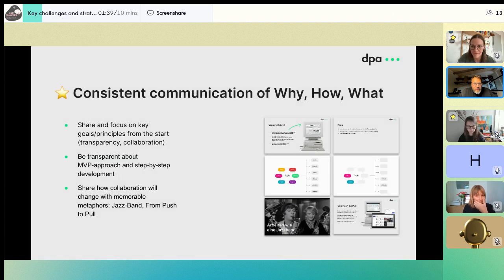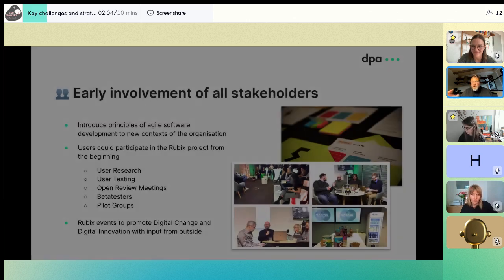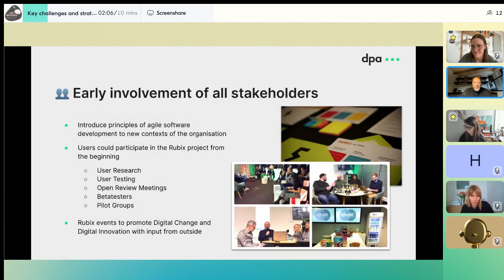Can you get one slide back? Just a second point, be transparent about the MVP approach that we took, and this is also very new for this organization. And as I said, the jazz band metaphor. This is the metaphor for how we want to work together, like a jazz band jams together, where everybody can hear the music and work together.